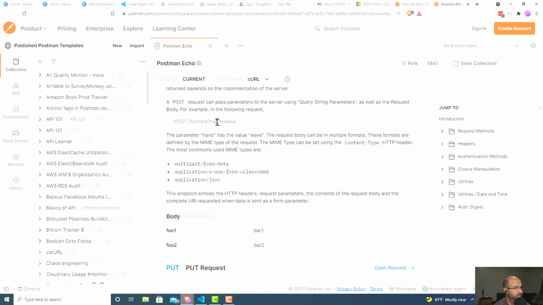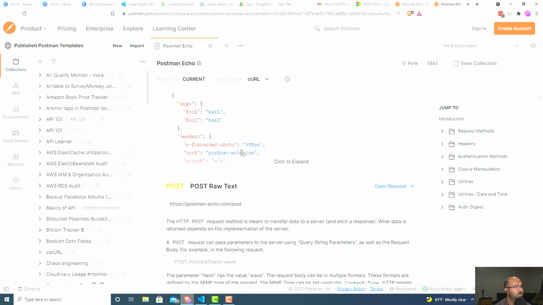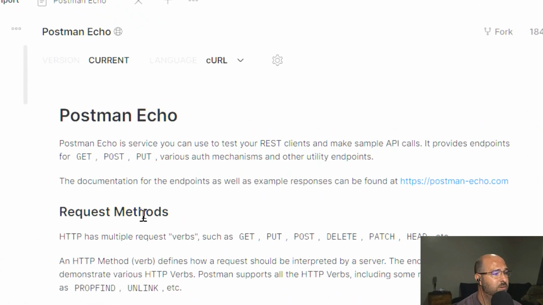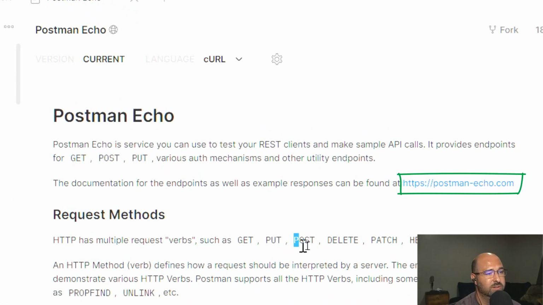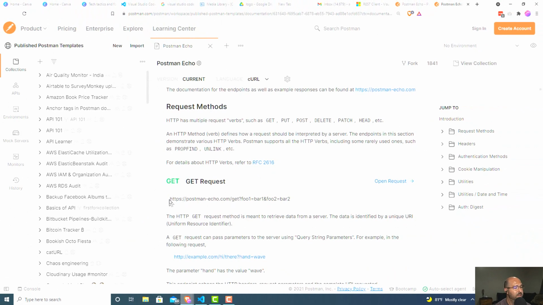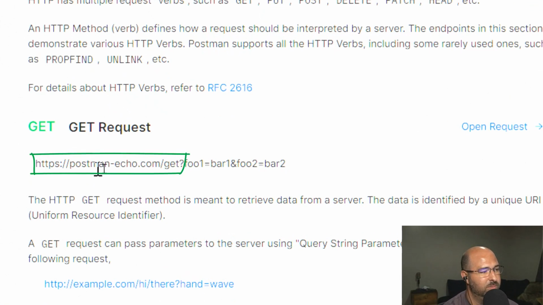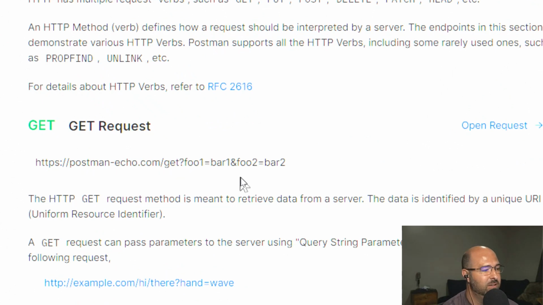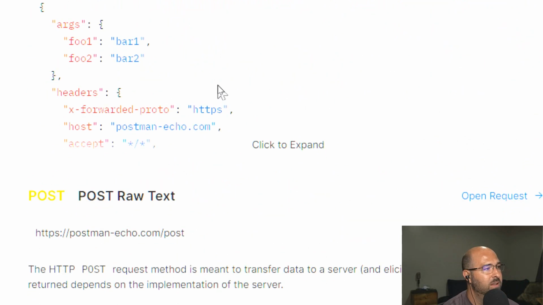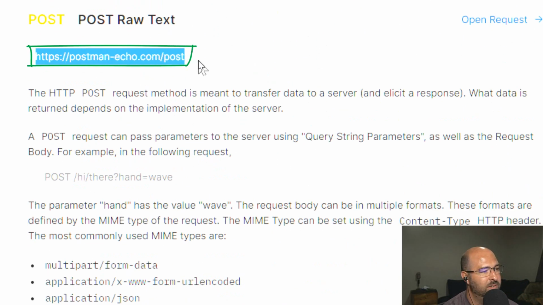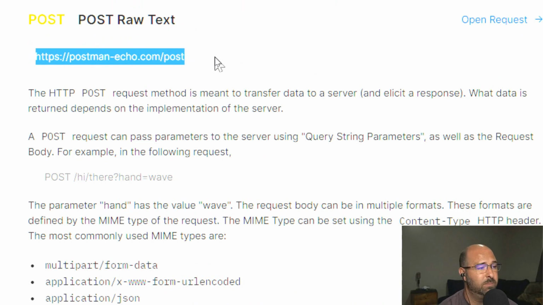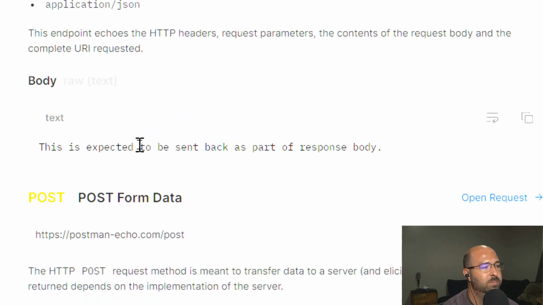With this, what I wanted to show is there is a site called Postman-Echo that you can use, and it allows you to do gets, posts, puts, deletes, patches, and you can test all these things out. They do have a particular standard that you kind of have to follow. If you're going to do a get request, it's postman-echo.com/get, and then your parameters. If you're going to do a post, then you probably guessed it, it's postman-echo.com/post. It's a nice way to test whether you are sending things the way you think you should, because when you make requests to here, the responses will typically come back and show you the request headers that were sent, the body, and all that kind of stuff. So it can be very useful just for testing some stuff out.